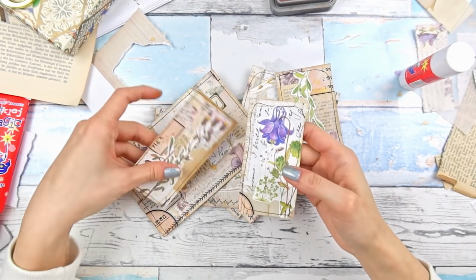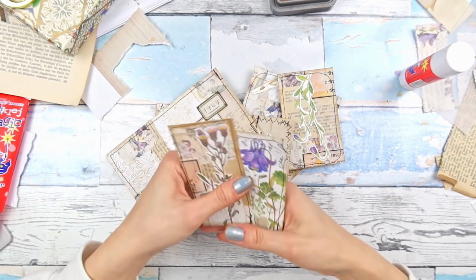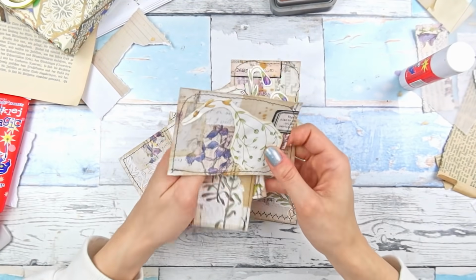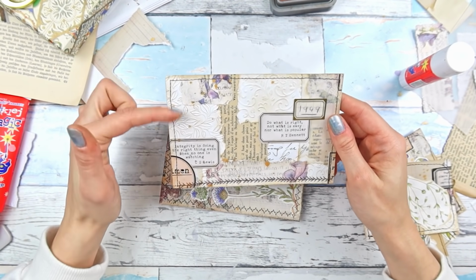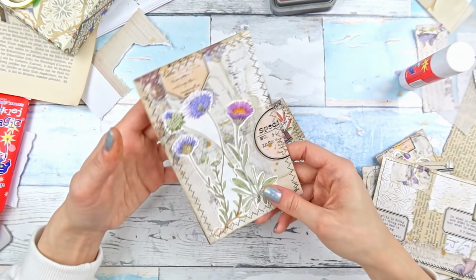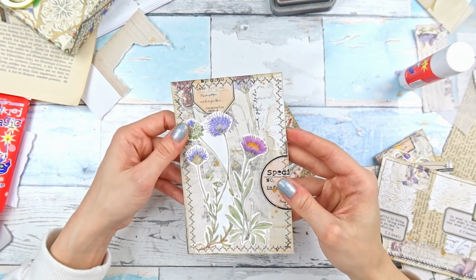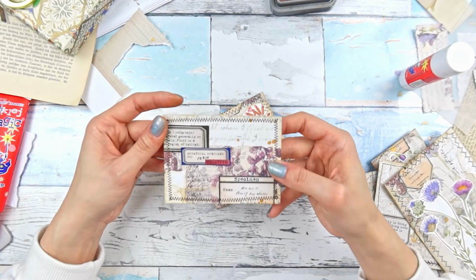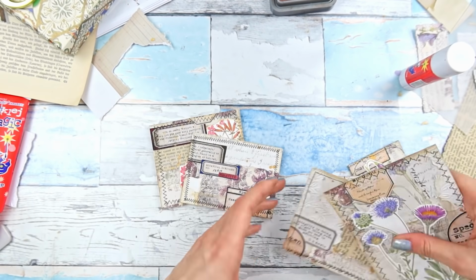Alrighty, so I used a few different stitches to make it interesting. For the smaller ones, I just used a straight stitch. I used this fun one, it looks like a branch stitch here and the straight all around. I used this one, it looks a little bit arabesque to me. I really love this one, one of my favorites. Then I used a very small zigzag on this one and a larger zigzag on this one.